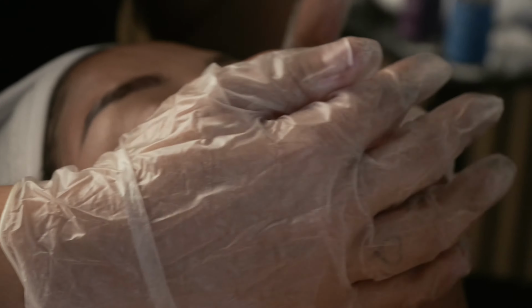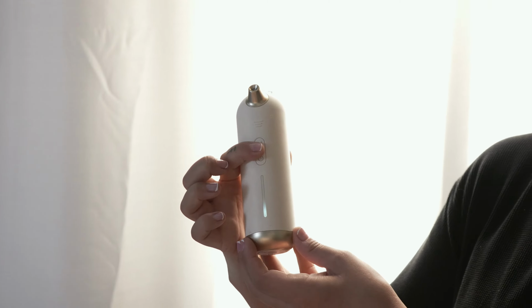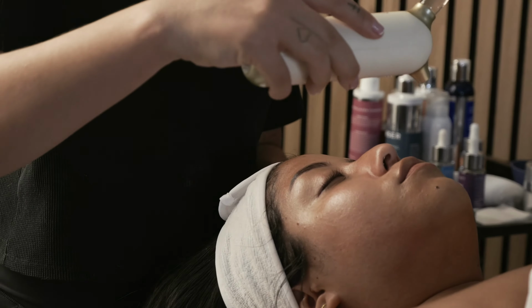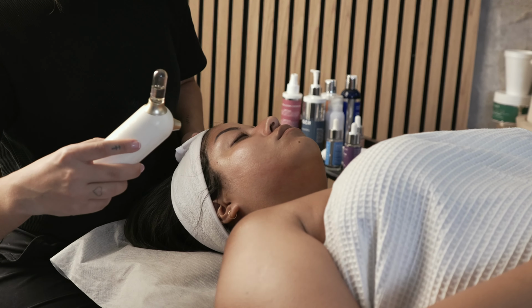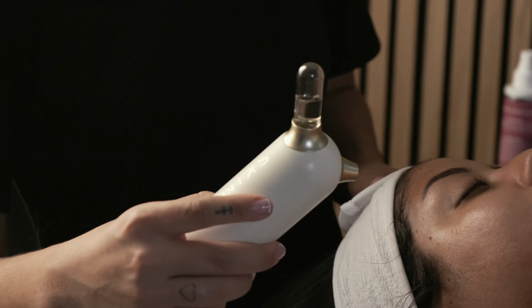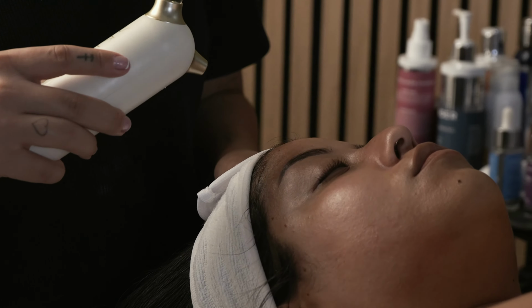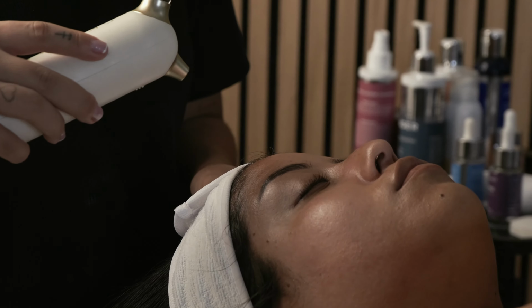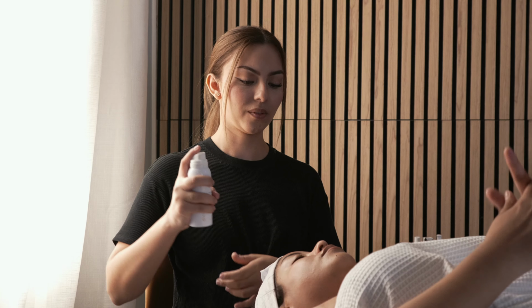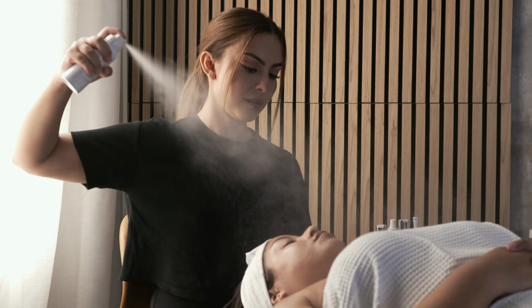Next, you'll want to incorporate the Nano oxygen sprayer as an advanced nutrient delivery system. Include any one of our 5 oxygen activating serums into the device as the last and final step. Select the power button and hold away from the client's skin anywhere from 6 to 12 inches. Infusing oxygen as well as serum of choice into the skin will leave your client with a healthy glow for her perfect day. As an added bonus to the bridal facial, you can include the oxygen infusion.